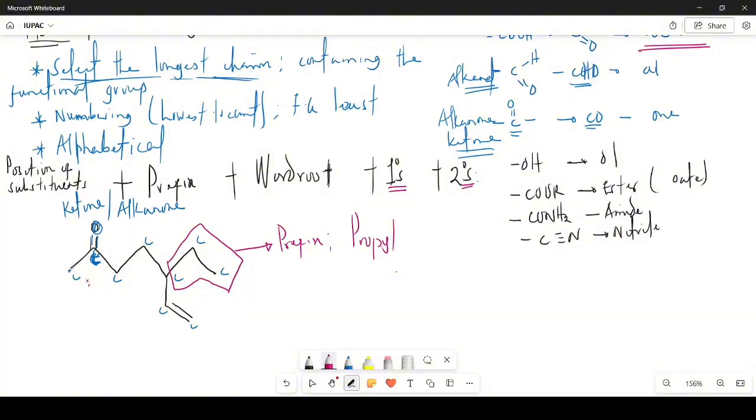So for us to number, you number the rest in such a way that your functional group will get the lowest number. So this is 1, this is 2, this is 3, this is 4, this is 5, right? And this is 6, then this is 7. Sorry, I made a mistake here. This is going to be ethyl. Do you know why it is ethyl? This carbon here is not part of the chain. So this is the chain and this is the attachment. Good. So it is now ethyl.